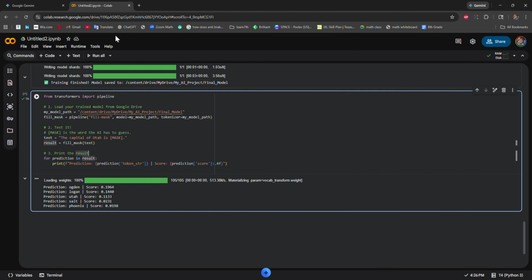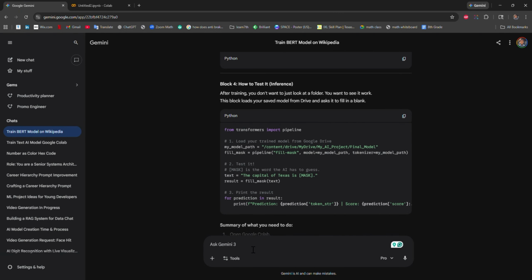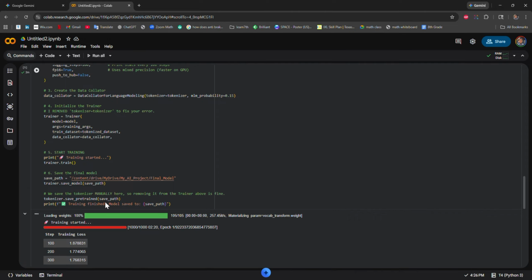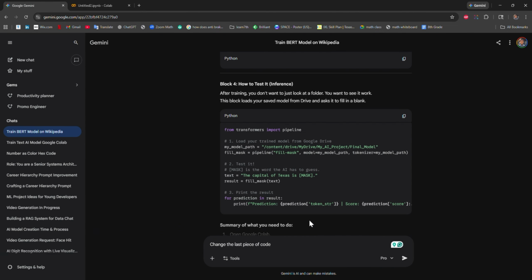What I'm gonna try to do is ask the LLM to change the last piece of code to save the, not the progress but the results, into a new folder in Google Drive.